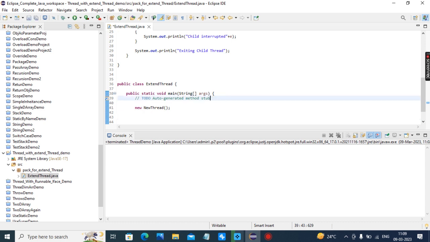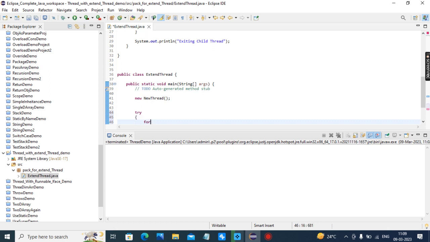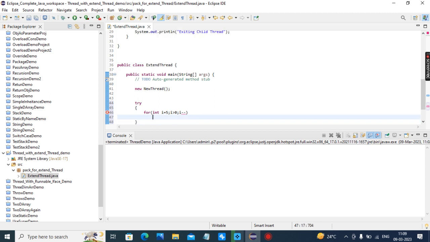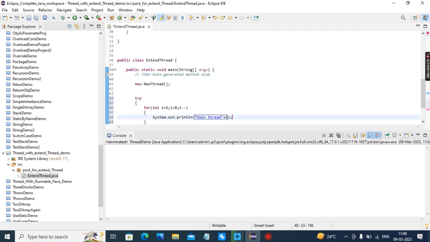Now in try of main, we will write for int I is equal to 5, I greater than 0, I minus minus. Main thread plus I, thread dot sleep.